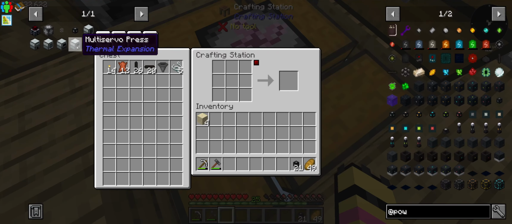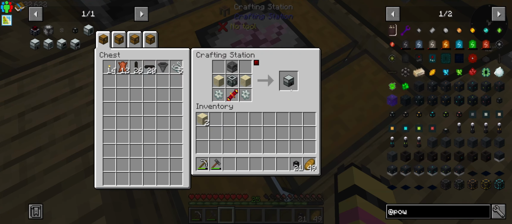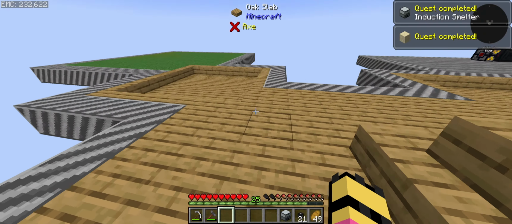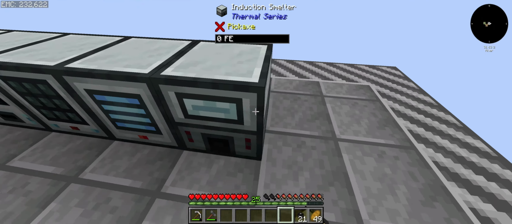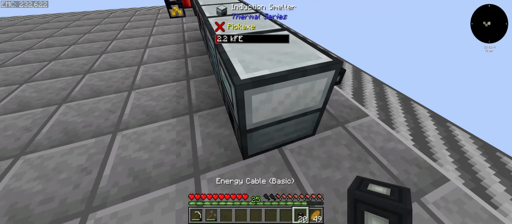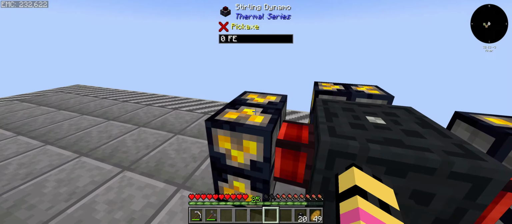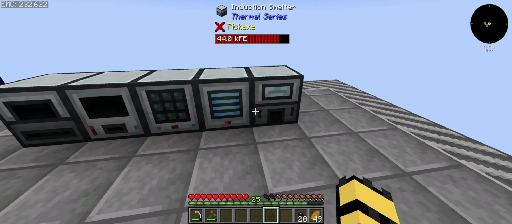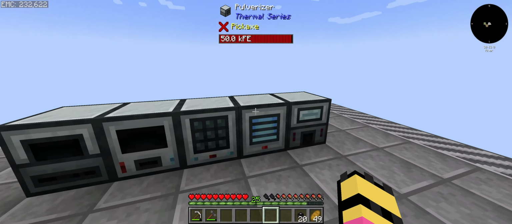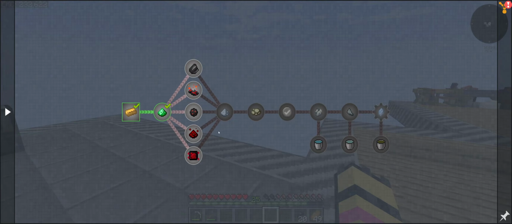But I believe, no, which one was it? Here it is. It was the induction smelter. We now have access to the induction smelter and induction smelter catalyst. So we put you down, and there we go. So we have all of this going on. We've got these guys filling our buffer, and then those are filling out. So now we have to figure out what our process is going to be to automate out.